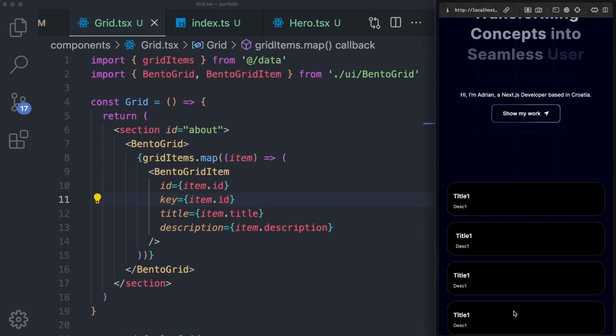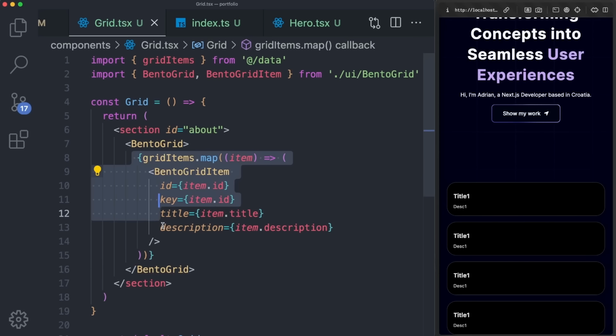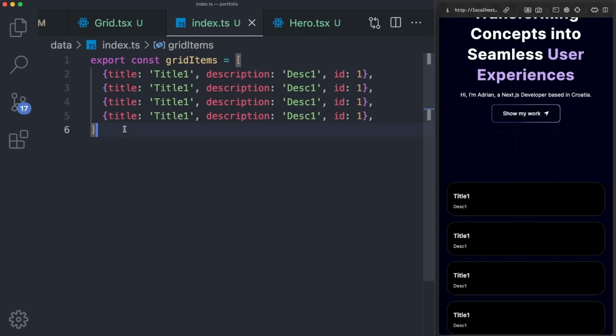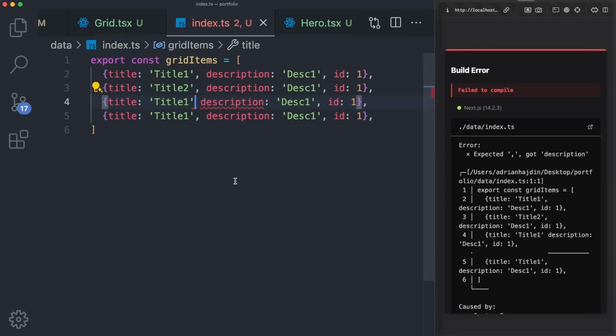and immediately the same cards appear, but now our code is looking much cleaner while the data is extracted here, so even a non-technical person can come here and edit something if they really want to, without messing with your code, of course. Unless they do something like this, which means they're gonna break it anyway.